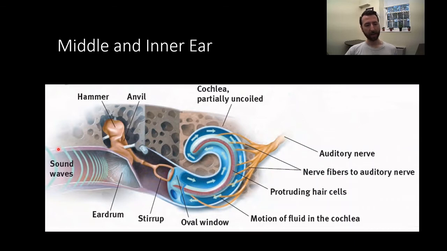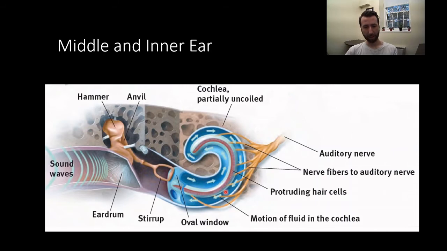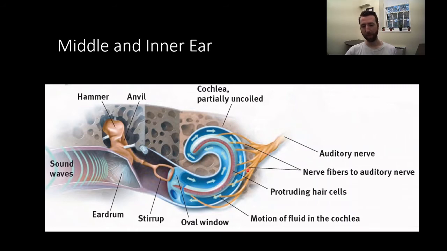Here's a closer look at that process. Sound waves coming in through the ear canal cause the eardrum to vibrate, which in turn causes the ossicles in the middle ear to vibrate. The stirrup pushes on the oval window of the cochlea. The cochlea is shown uncurled here so you can see it better. Fluid fills the cochlea and transfers the motion — the waveform is translated into motion of this fluid, which travels all the way around the cochlea. There's another membrane that allows a little movement, providing somewhere for the vibration to occur. In between the layers of fluid, we have hair cells, which are what perform signal transduction. The auditory nerve fibers receive input from those hair cells.